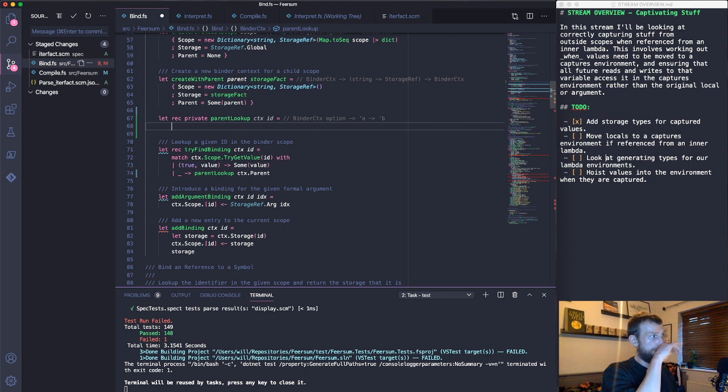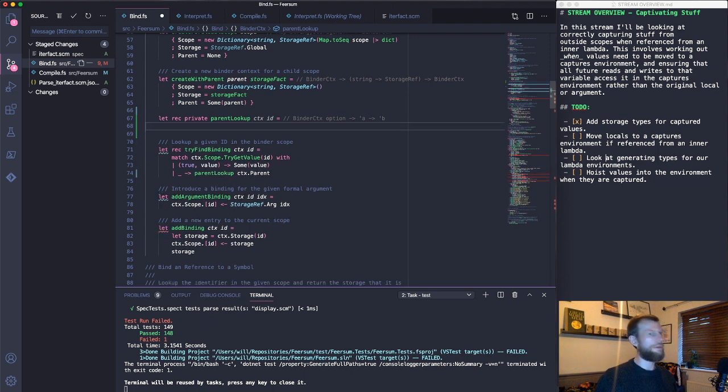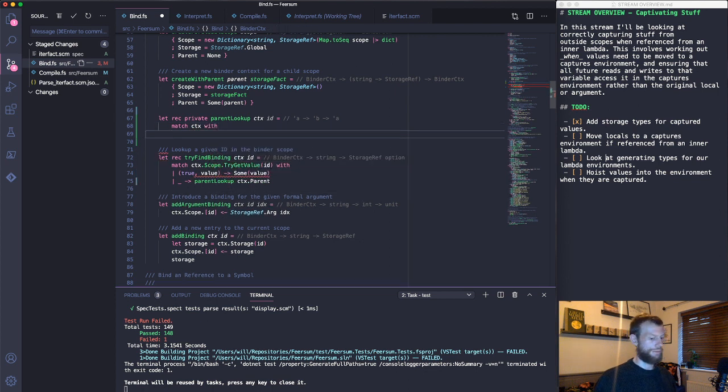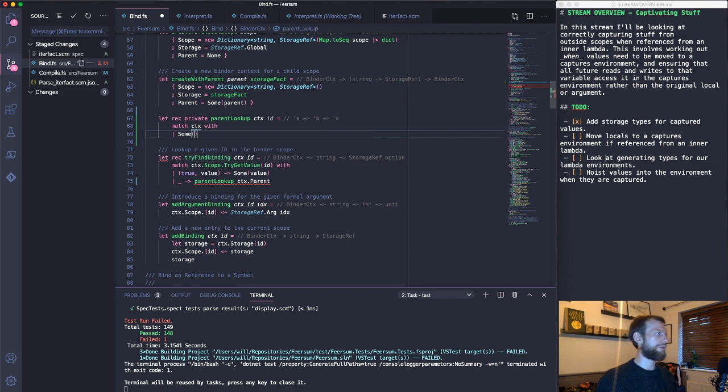So the context, well, we'll just do a match on the context because we're not going to know here whether or not we actually have a value or not.